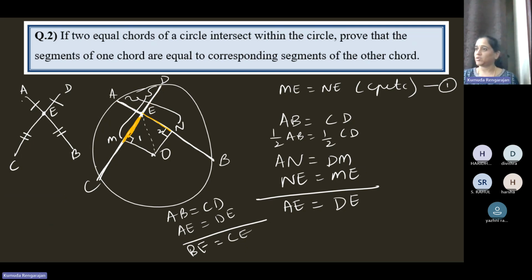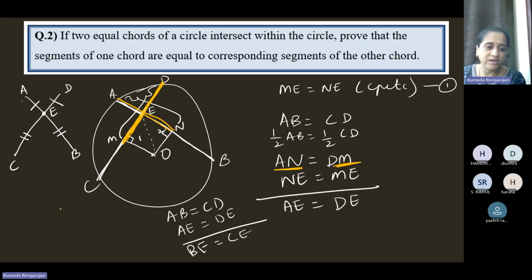You can write the other piece also. I'll tell you what to do in the second part. Now, AB is equal to CD, half AB is equal to half CD. Half AB is AN, the extension of NE. And half CD is DM, the extension of ME, right? Because M and N are the midpoints of the chords, because the perpendicular from the center to the chord bisects the chord. Okay. Now you subtract that result.